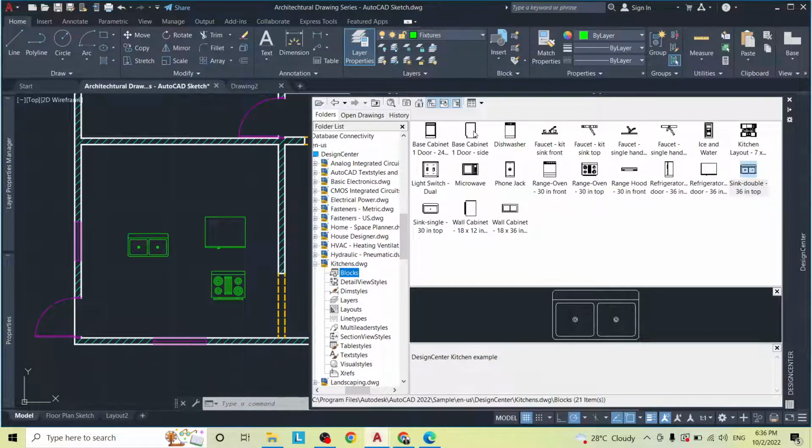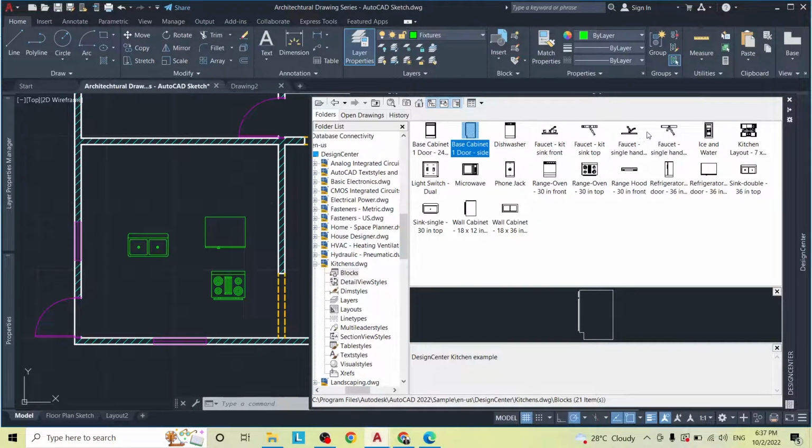This is the base cabinet. This is from the front, it seems. This is the wall cabinet, 18 by 12, and this one is 18 by 12. Oh, this doesn't have any. This is the wall cabinet from the front view. We want one from the plan view, looking down from the top. I believe it's this one. Could be wrong. I'm trying to see if I find another one.